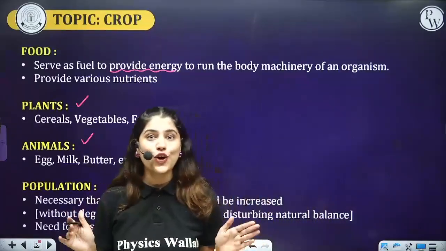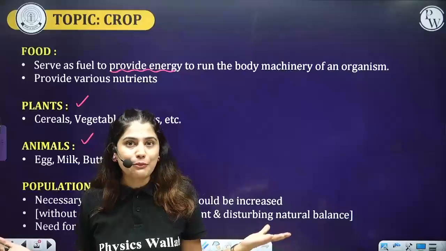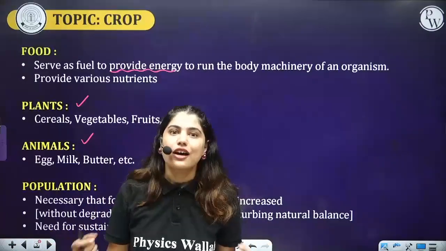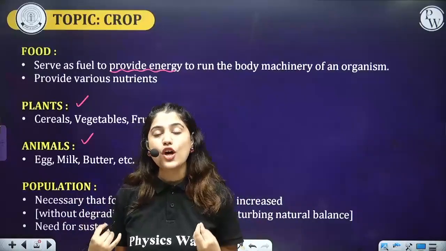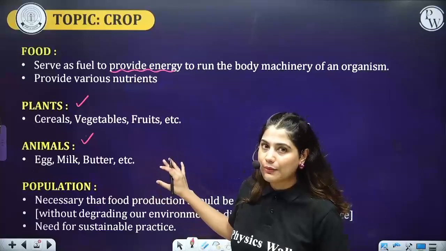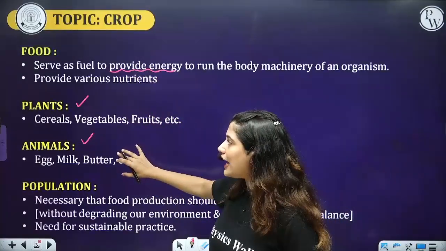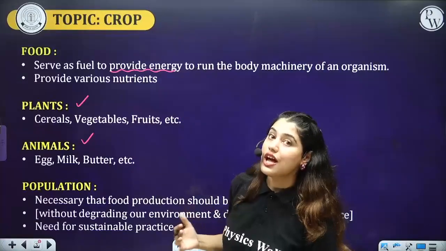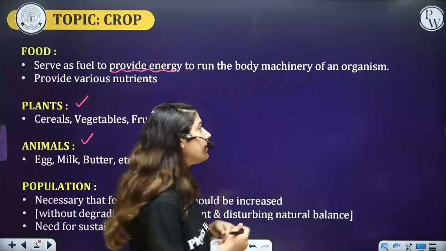But animals provide food as well, right? What do you get from animals? You take in the milk, you take in meat, right? You take in the eggs and honey. So different types of food can also be obtained from the animals. So the food we get from the plants as well as animals, which we use to make energy to perform different body functions. Now you know guys that the population is increasing, right?